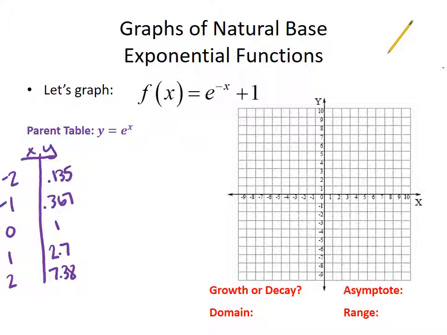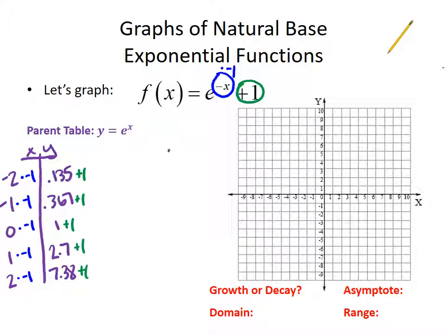Let's take a look at the transformations we're asked to perform. We have a negative in front of the x, which means we're going to take every x value and multiply it by -1. We haven't done this very often, but we can see how that rule applies pretty clearly. Next, we have a +1 on the outside, which is our vertical shift. Therefore, it applies vertically to our y values. We're going to add 1 to each of our y values.